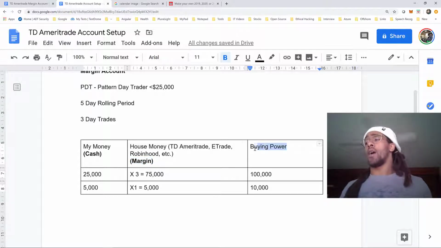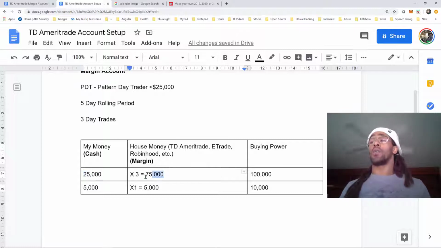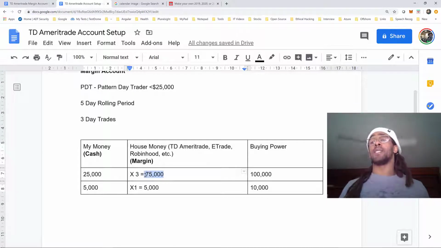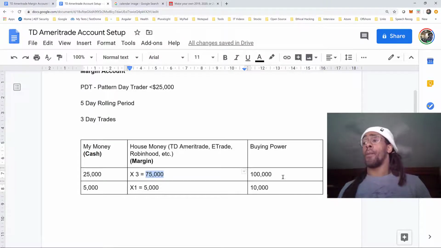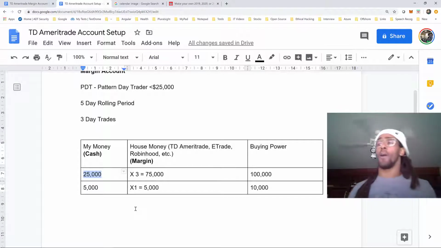And then buying power is what I have when I go to the marketplace. So if I put 25,000 of my dollars in, 25,000 cash into my account, the house will give me 3 times my money. So the house will give me 3 times my money and they'll give me $75,000 of buying power in the marketplace. Now I cannot go to an ATM machine and withdraw $25,001. No, I only got $25,000 in my account. But when I go to the marketplace to buy stocks, my buying power is $100,000, right? But my cash is still only what I brought to that, my cash, right? So don't get any fancy ideas, right?